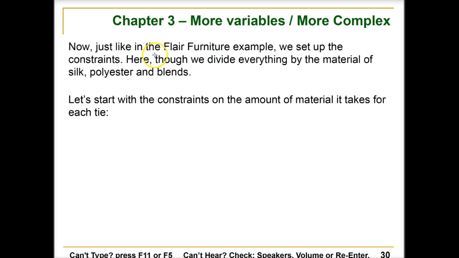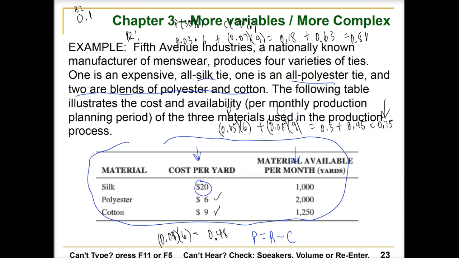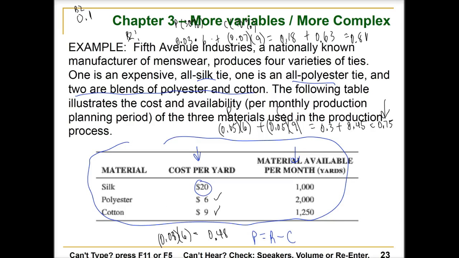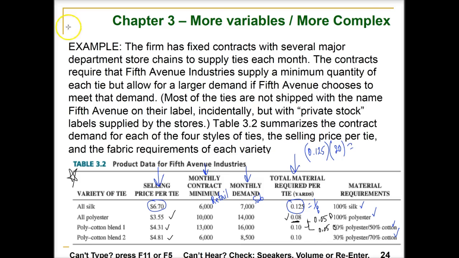And so now we're going to come up with our constraints. When we come up with these constraints, we are going to get most of them from here, as well as from here. And of course, we know that we are limited to so much material. So we're going to have some material constraints for all 3 of the materials that we're using. And we're also going to have demand constraints. So we need to take all those things into account now.